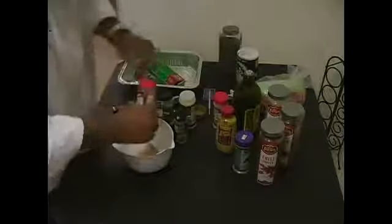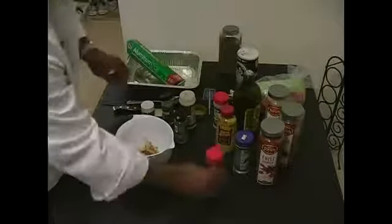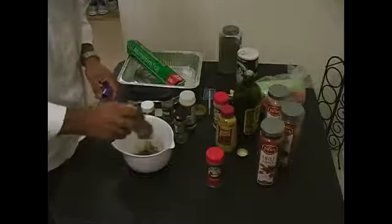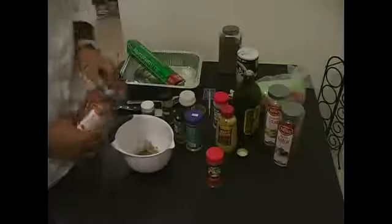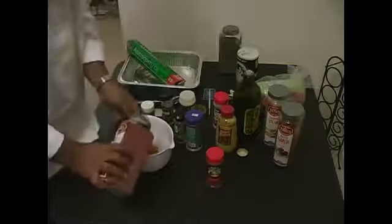Paprika. Basically, we're going to mix the paprika and the chili and the red pepper flakes to give it a little heat. This has to give it a little different kind of southern type spices to it. Chili powder also is for heat. If it doesn't come out one way, make it come out another.